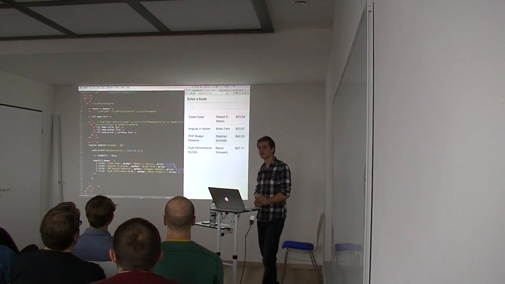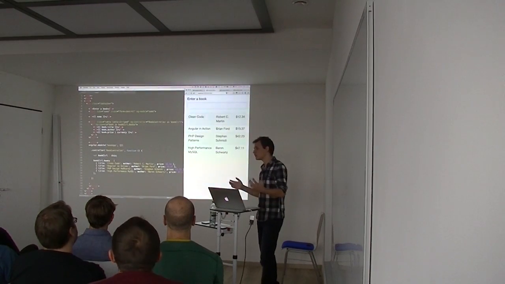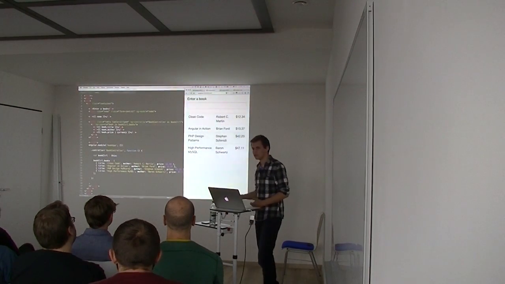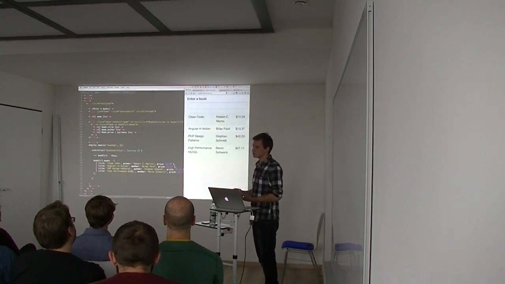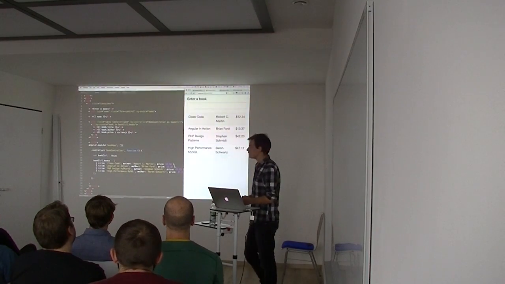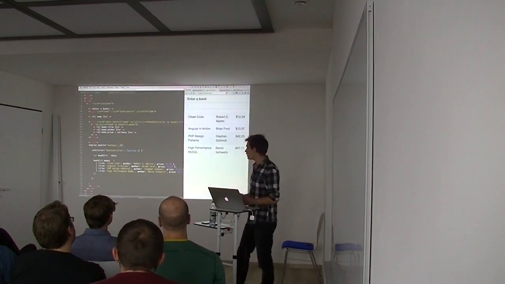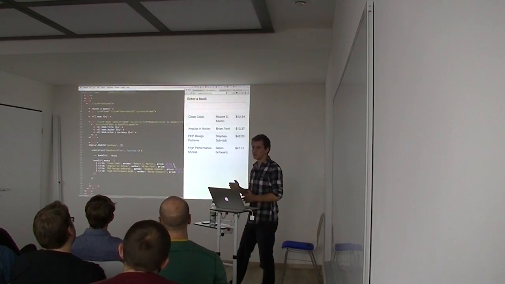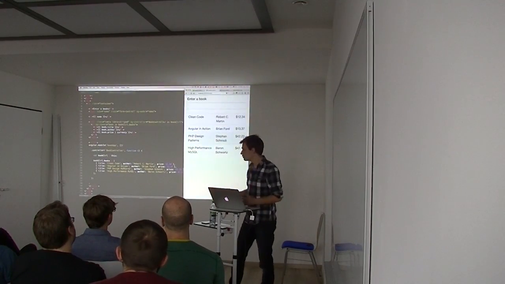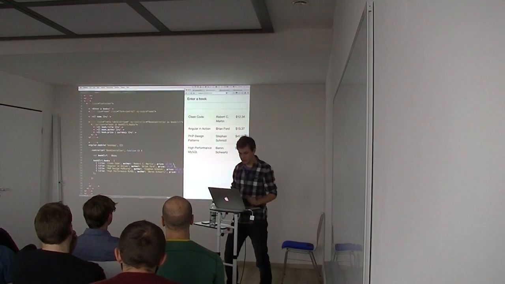And now as a software engineer or architect, you would tell me this is bad because you have books which look like a model, and you have a controller which is a controller, and you have a view which is the HTML part, but you haven't split that stuff, right? So we should split that at some point, and we will do.